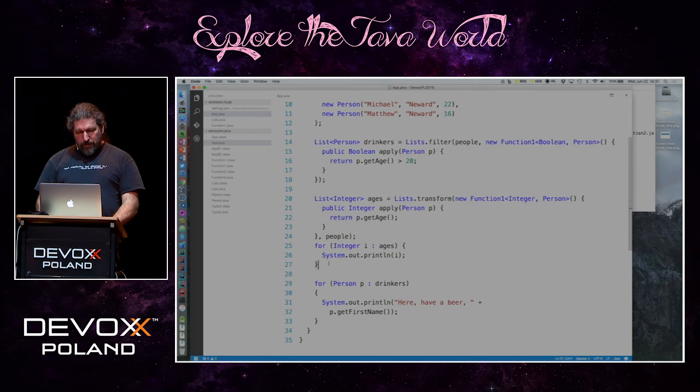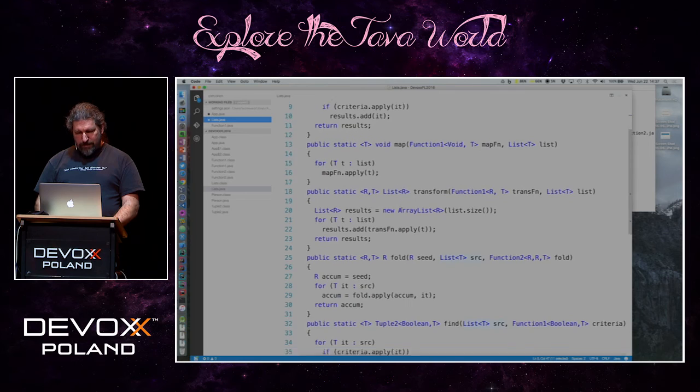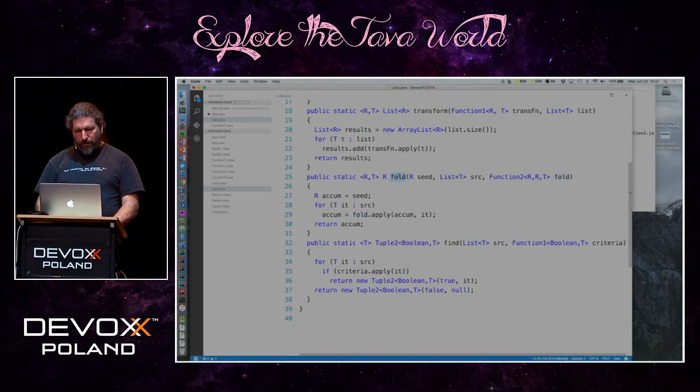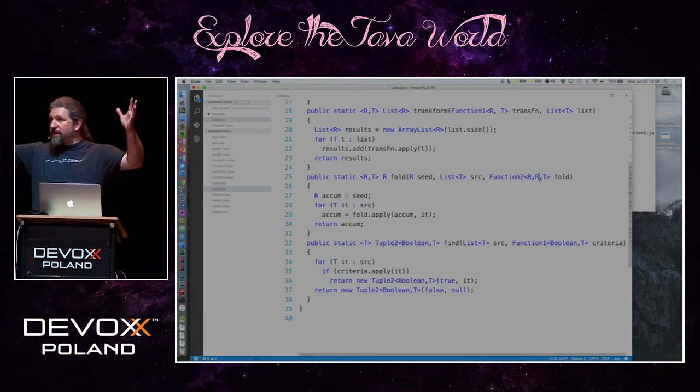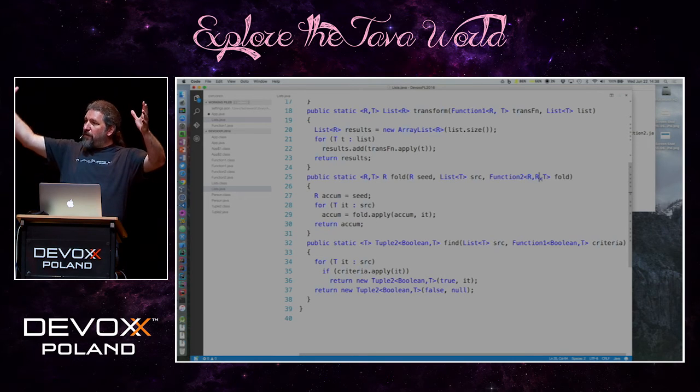And again, one of the things we can do with this is we can also do a reduction operation on this, which we call a fold. We start with some seed value, we take a list, and then we have an operation that takes a return value, takes the seed, takes the parameter, and what I return for this particular operation. In other words, I take a list, and I start folding the two values together in various ways.